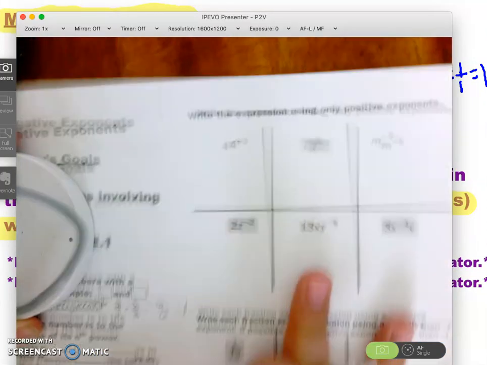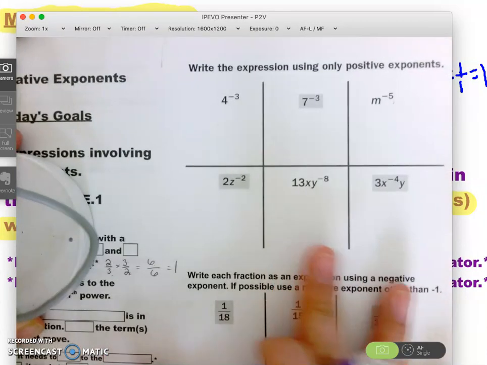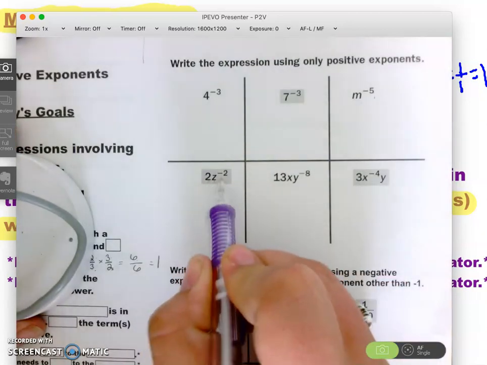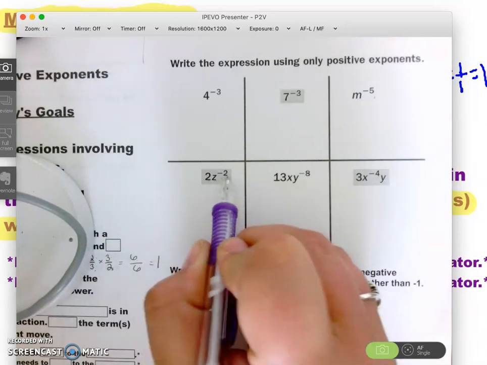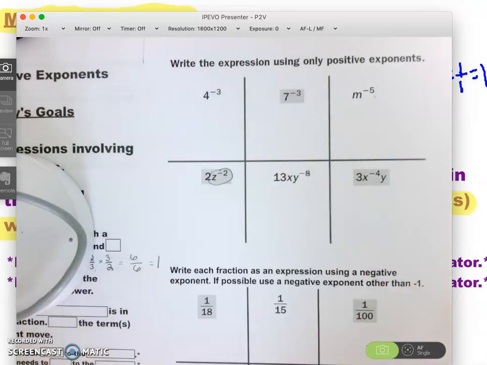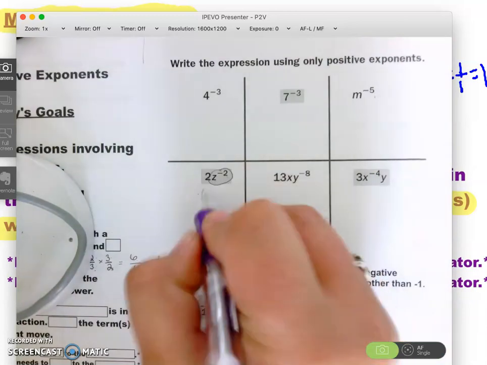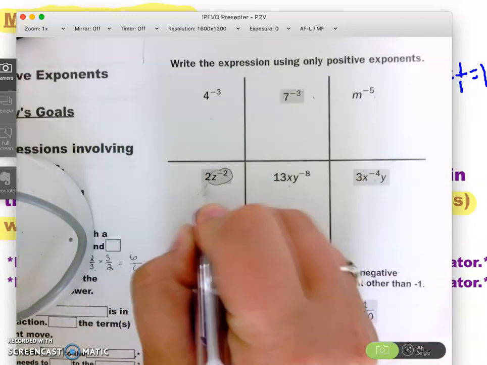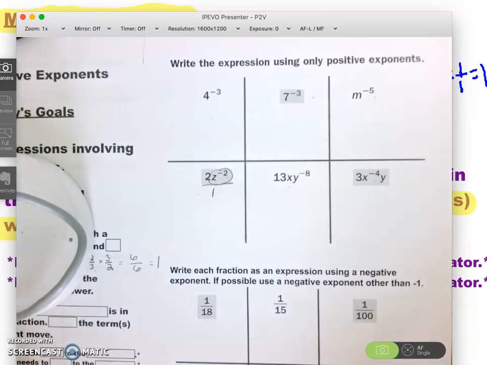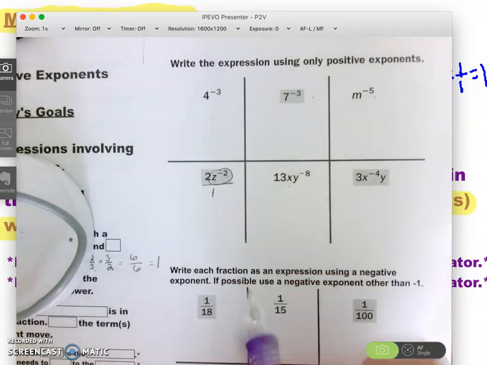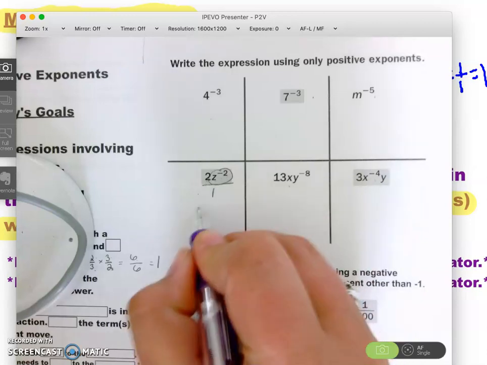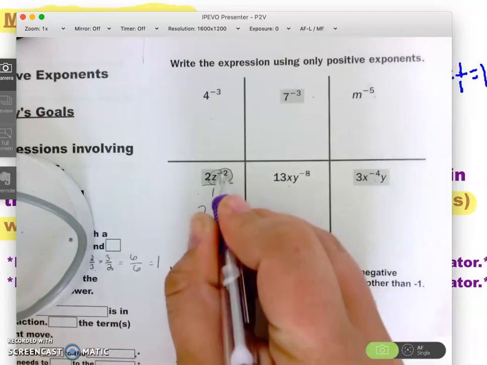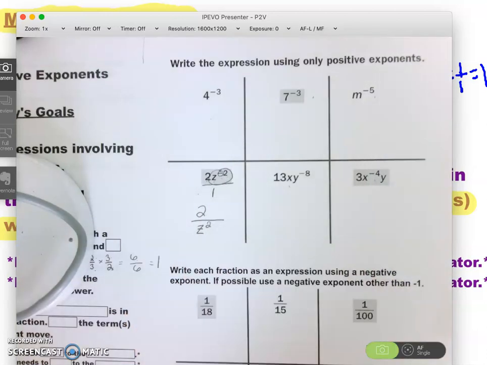And when I said only the term with the negative exponent moves, like right here, I have 2z to the negative second. Only z is to the negative second, so only this will be moved. The 2, if it doesn't have a fraction, like none of these do at this point, I can always make it a fraction and put it over 1. I have not changed it. That is legal. I want to keep that 2 on the top part of the fraction, and the z just moves to the bottom, and that gets rid of that negative 2. So now it just becomes 2.